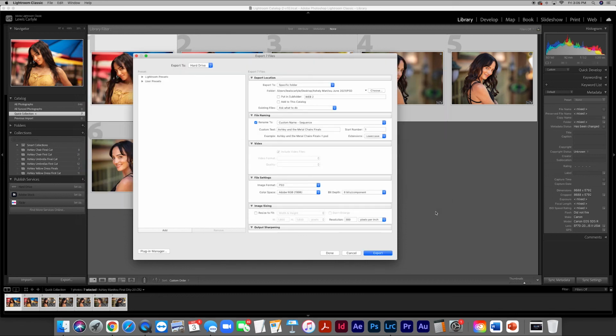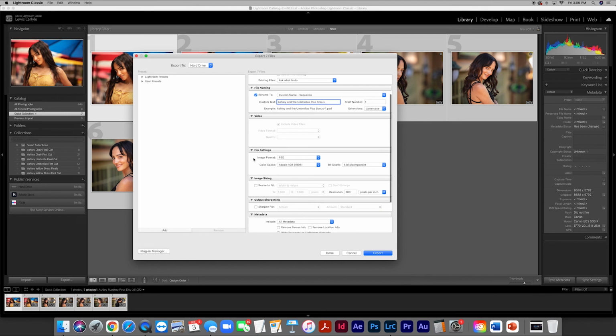I'm going to choose that. And we're going to give them a name. This is going to be Ashley and the Umbrellas. Call this plus bonus. So each image will have this particular name, and that will differentiate them from all the other Photoshop documents that we've been exporting furiously out of Lightroom to help complete this tutorial.